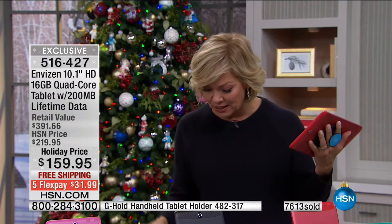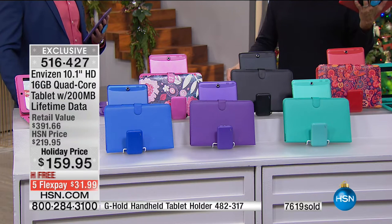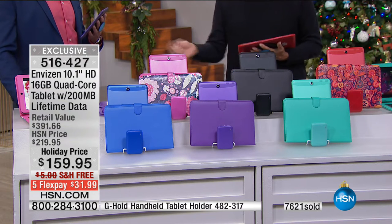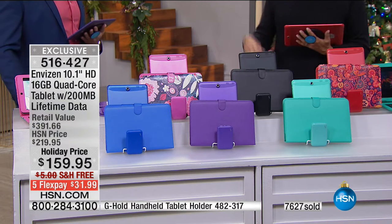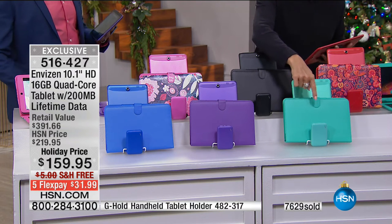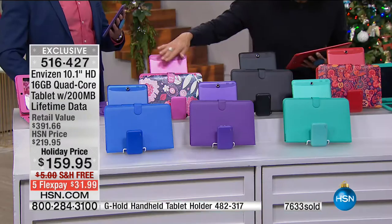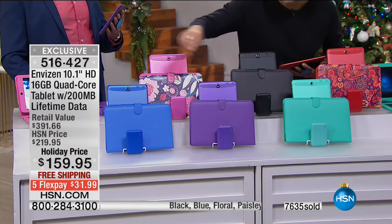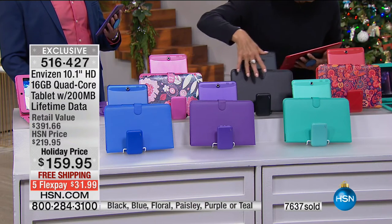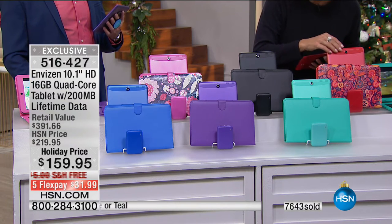In fact, in this case, what's the FlexPay? $31.99, and you're getting yourself a close to $400 package. Wrap this puppy up and put it under the tree or start enjoying it right away. I hate to send a last call, but the teal is pretty much last call. Followed by the hot pink with the floral case. Yes, you do get the case, and you get the charger to match. There's blue, there's purple, there's black. The red in front of me is actually the paisley option. If you love that, you might want to jump aboard.